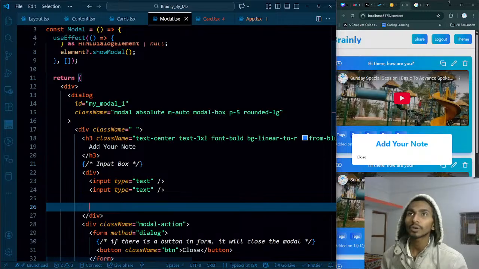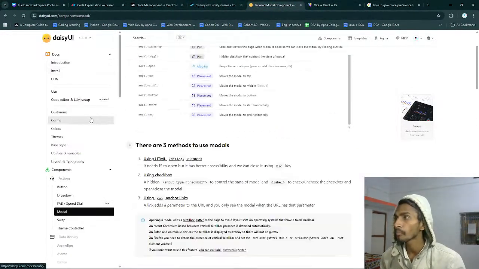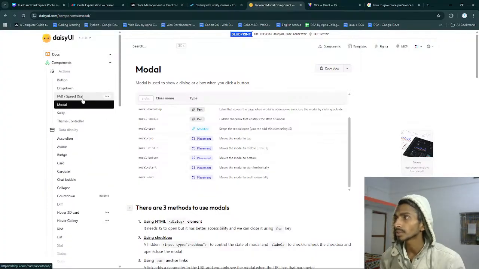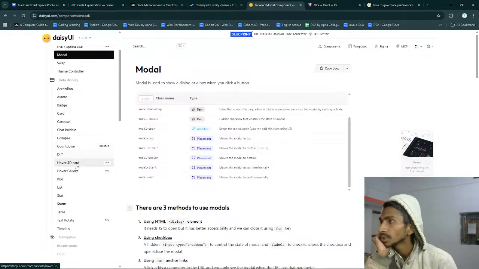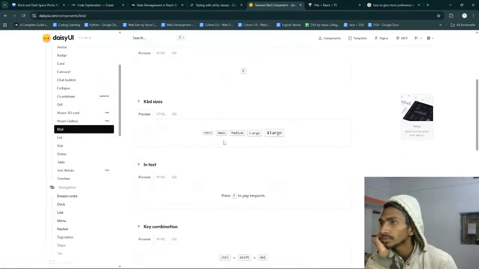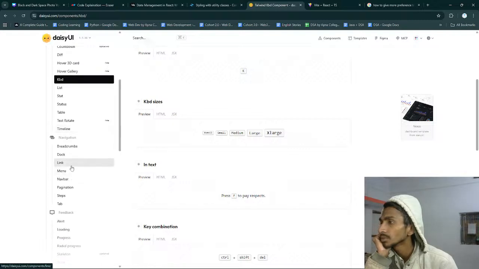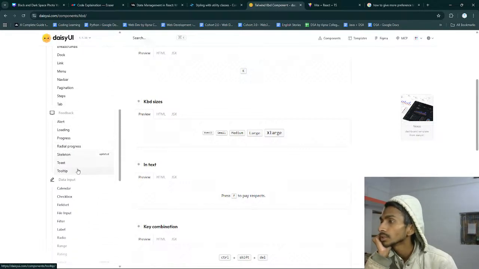Is there something checkbox on DaisyUI? Let's check this thing. Let's go to docs and accordion, avatar, badge, carousel, chat bubble, collapse, countdown, diff, whatever, KBD. What is this KBD? I don't know. Okay, never mind. List, status, stat, breadcrumbs, dock, menu, navbar, pagination, steps, alert, loading, progress, radial, skeleton, calendar, checkbox.